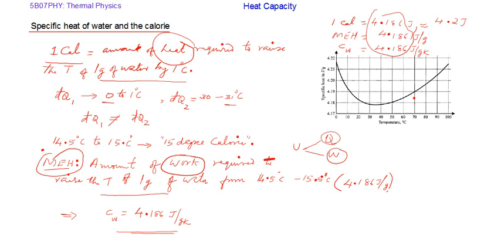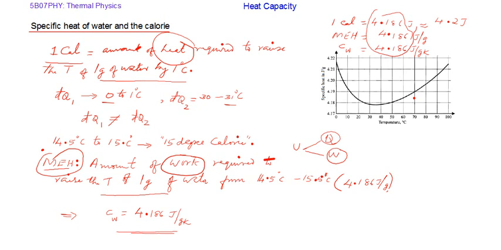Okay. Now, to give you an idea about the variation of specific heat of water with temperature. The specific heat depends on the temperature of the system as well as the pressure of the system. The graph here shows the variation of the specific heat of water with respect to temperature. Here it is given as joule per gram. You can read it as joule per gram per degree Celsius or per Kelvin. Now you can see it is not a constant. Specific heat of water is not a constant. So it varies with the temperature. It was high and then it reduces, then it becomes a minimum and then it goes on increasing.